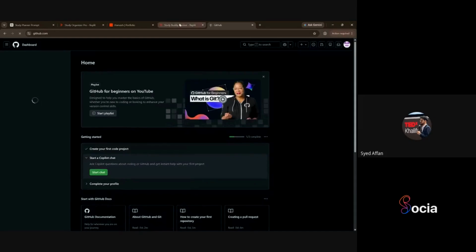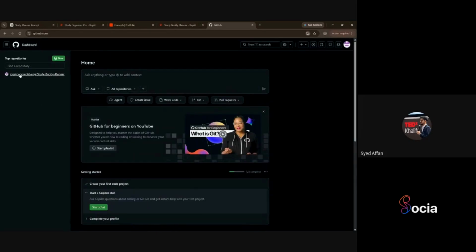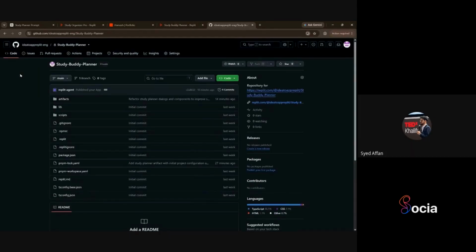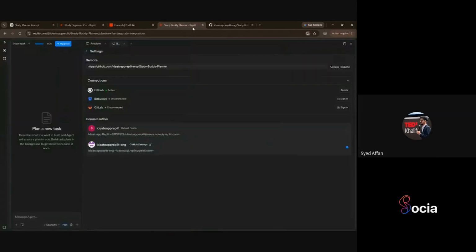See that my code is now here on this side. So it's already pushed that. You can also ask the agent itself to push. You don't have to actually do that all yourself. So you can see it published my app 10 minutes ago, and now the code is here. And if I want to use it later on, I can use this URL, give it to something else, analyze it, whatever it might be.